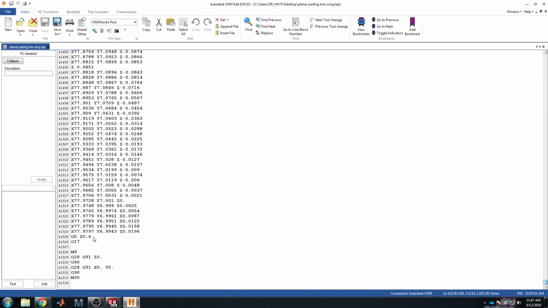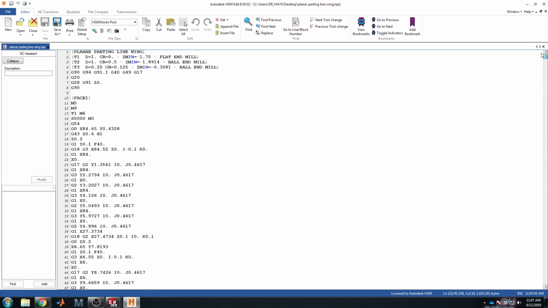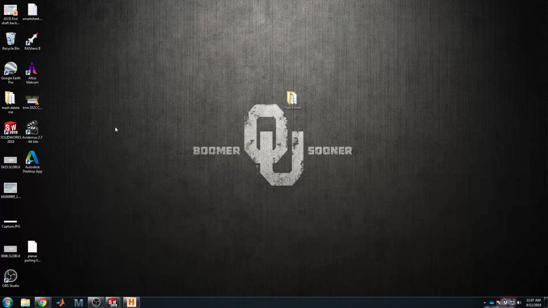I mean, where's the line count? Oh, it's over here. So 41,533 lines of code, which is pretty big, but we've sometimes cut parts with 700,000. I don't know if we've gone over 1 million very often, but it's pretty common to have massive, massive numbers of Gcode commands. So you should have that file automatically generated. In fact, there it is, the .tap file.